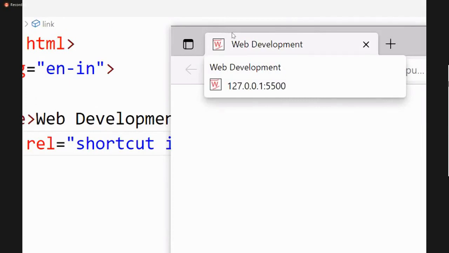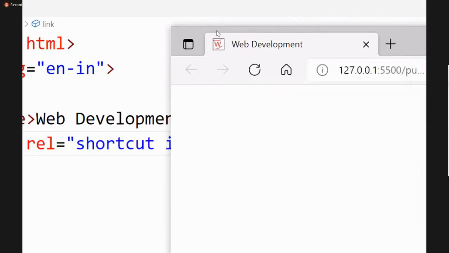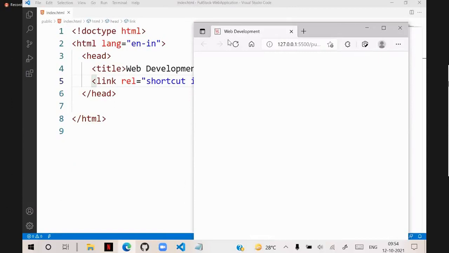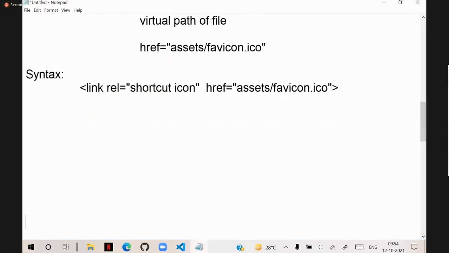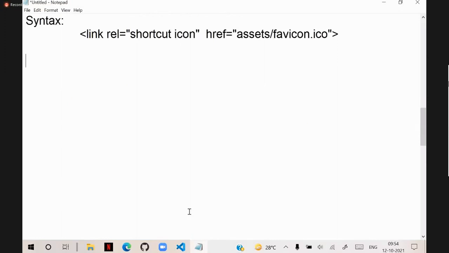So we have the title and the link. So how can we design the favorite icon and configure it? Already I told you the basic rules for designing and specifying the favorite icons. So these are the basic things you need to understand. So technically, now how does the page look with all the options?